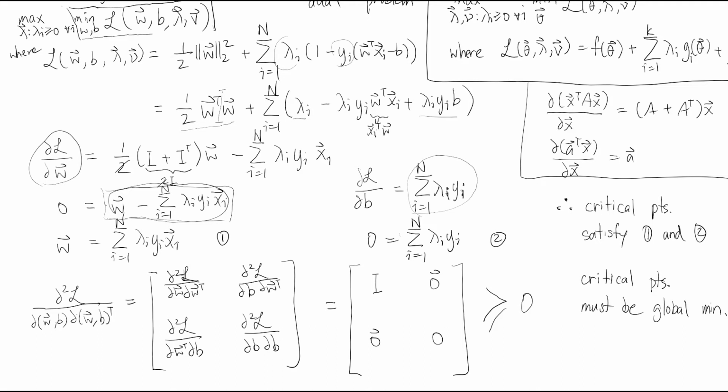When we minimize over W and B, the result is going to be a function of only lambda and nu. So what we're going to do next is plug in our expression for W and B. Actually, we don't have an explicit expression for B, but we have something that must be satisfied. So these two, equations 1 and 2, we're going to plug into the function L. After we plug everything into function L, we no longer need to write the min, because we already solved the min part, right? So then it will be just the max over whatever we get after we plug things in.